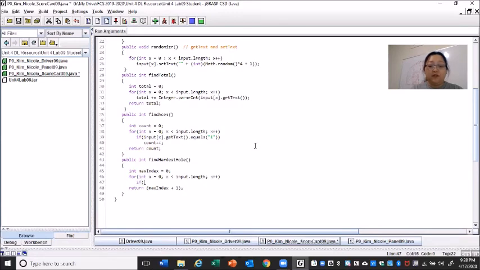Then compare with the current one. Oh, maxIndex is already 0, so I can start my x from 1. Then I'm going to compare the maxIndex and the current one. So the current one is input x dot getText.